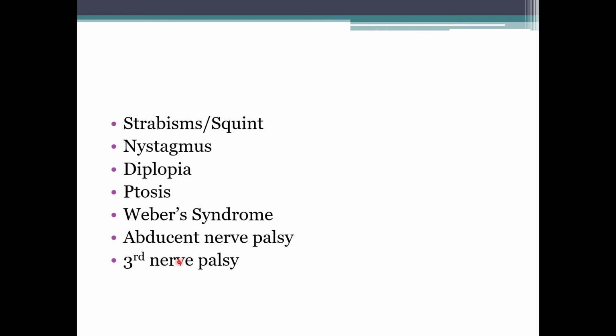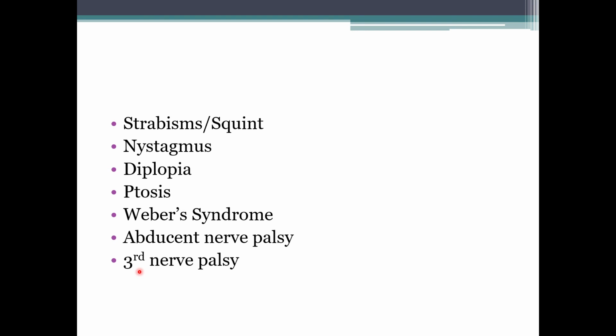Now the individual clinical features of the third cranial nerve are very, very important. Why? Because it will lead to the following symptoms. It will lead to ptosis, obviously. It will lead to the squint, and it will lead to the loss of accommodation. I already told you that it has a connection with the ciliary ganglion, and via the ciliary ganglion it communicates with the pupil. The pupillary constriction, the light reflex of the pupil, and the accommodatory reflex of the pupil will all be gone if the third nerve is paralyzed. And there will be diplopia. So these are the clinical features of the third nerve palsy.